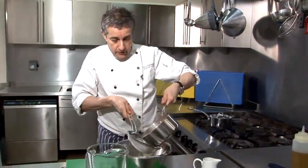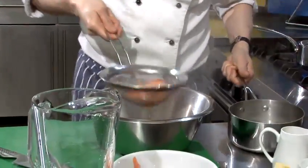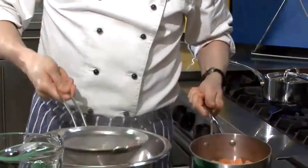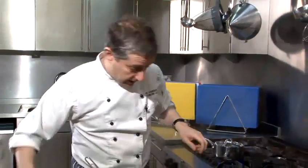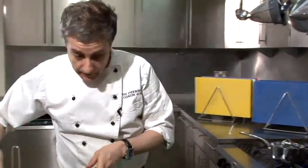Right, drain those potatoes. How long did these take to cook? Probably about 5 or 6 minutes, not long. How do I know when they're cooked? Just stick a little knife through them, and when they're soft all the way through, you know they're ready.